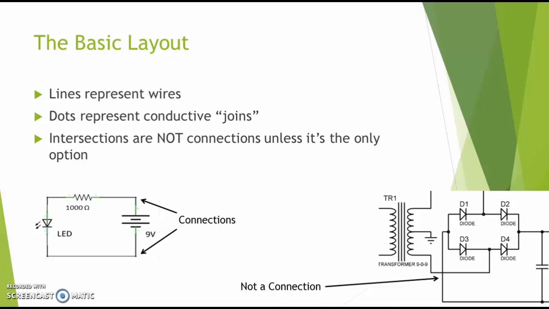In some cases, we'll see a little bump, a little hill that shows that it's crossing over, but many designers don't bother to use this tool. Instead, it's accepted practice to use solder dots as solder joins, and simple crosses are, we assume, insulated wires crossing over each other in 3D space.